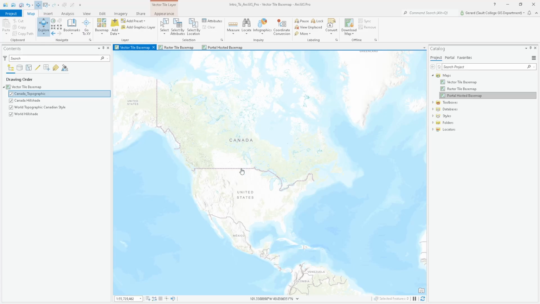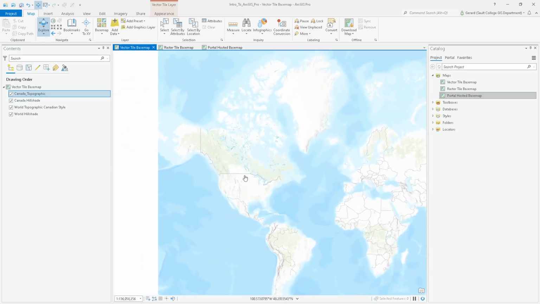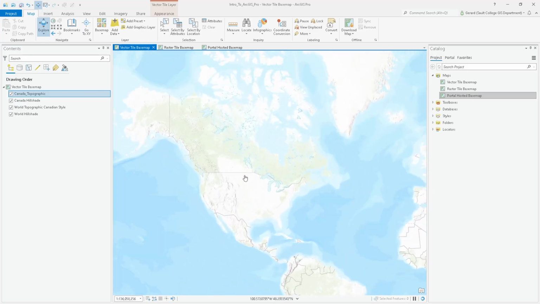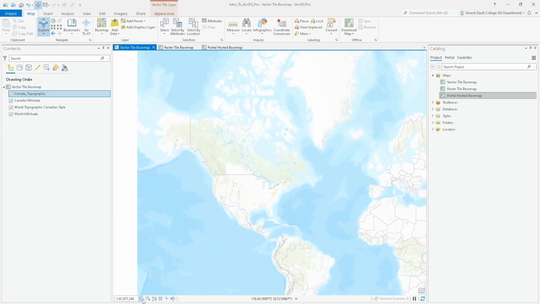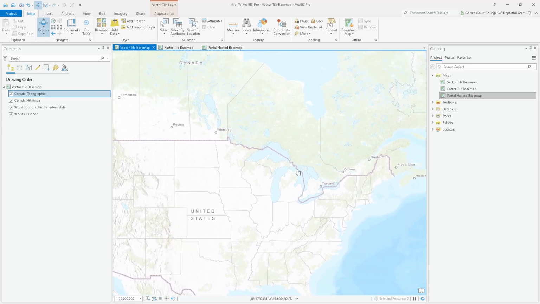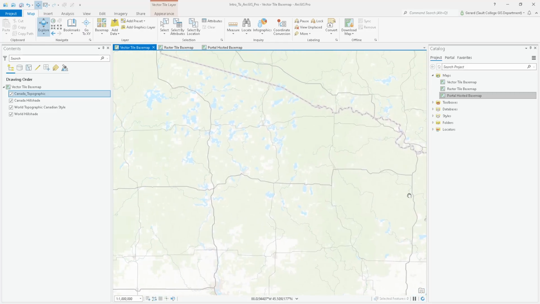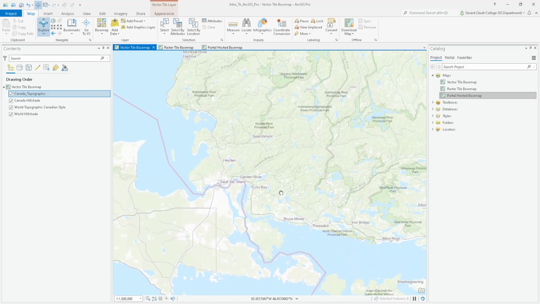So we've got our mouse. If we roll our mouse wheel in or out, we're zooming in or out, right? That is how that works. At the very bottom of the screen, remember in the very first video I talked about this, I can zoom into 1 to 20 million, and that's what 1 to 20 million looks like. I can zoom into 1 to 2 million or 1 to 1 million, and boom, look, here I am. I don't even know where I am because I zoomed in too quickly. There, here I am, right?